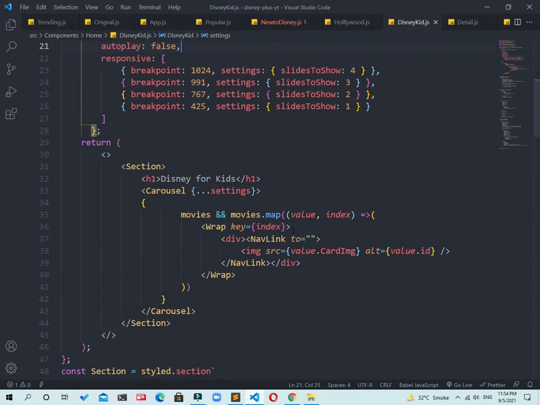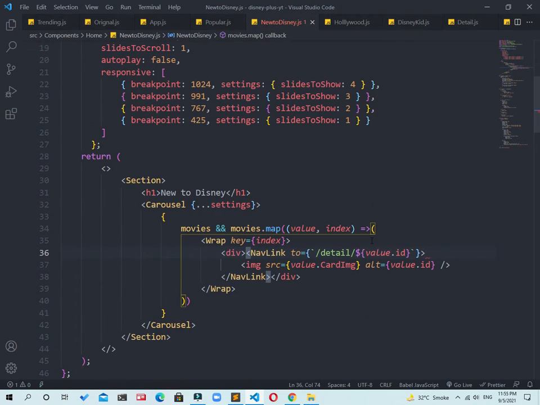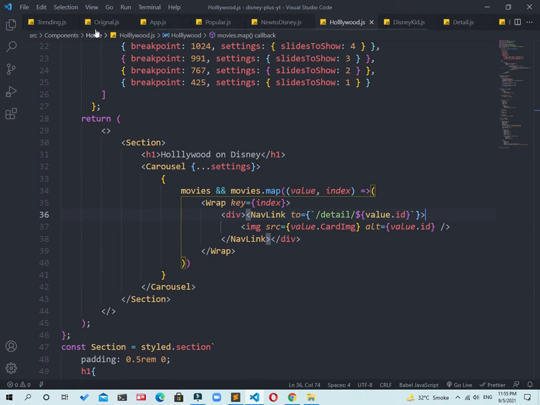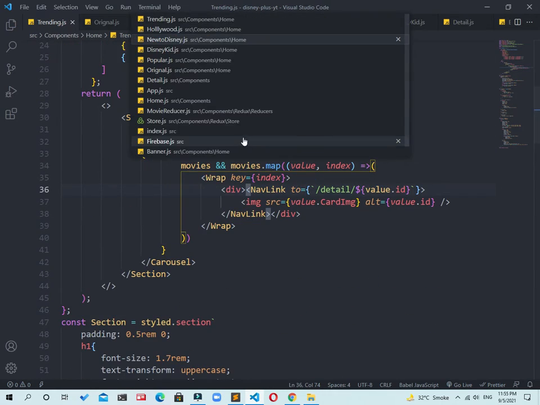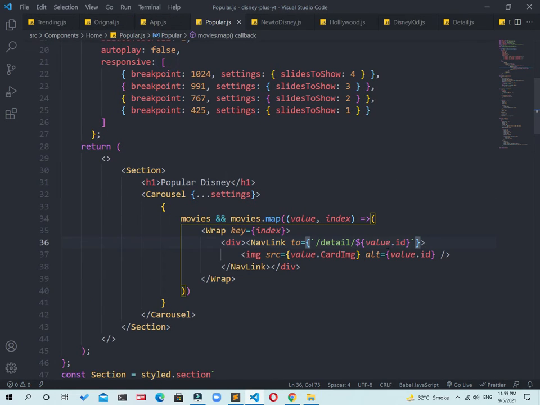Into the Disney Kids I just added this. Okay, Disney is cleared, and Hollywood. Okay, into trending. Yes, trending and popular is still there. Also we have one more file which is popular. There is popular. Okay, it's added.